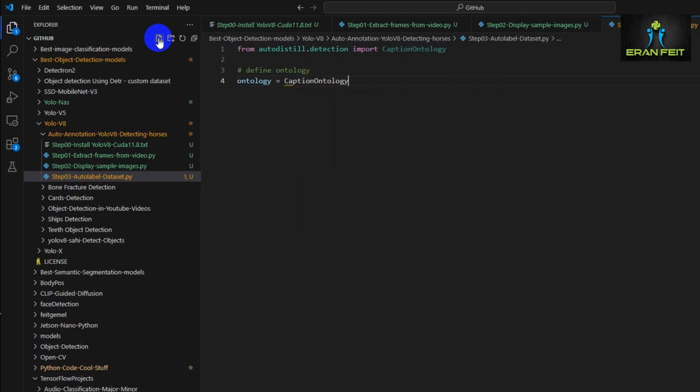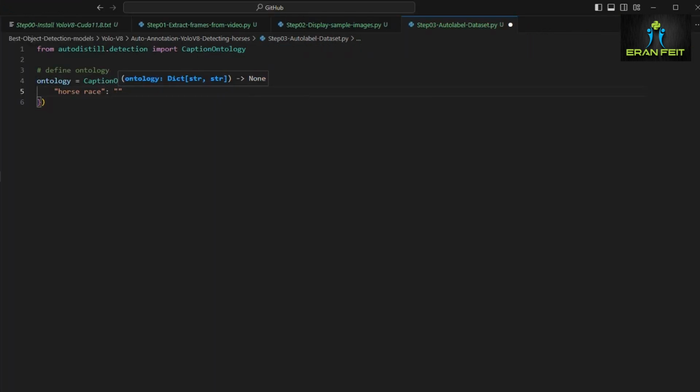Next, we'll define the ontology for our task. The ontology is a dictionary where the keys represent variations of labels that may appear in our dataset, and the values are the corresponding class labels.